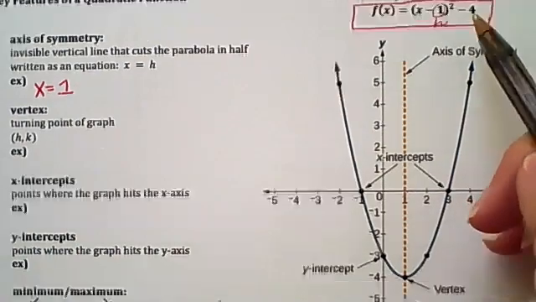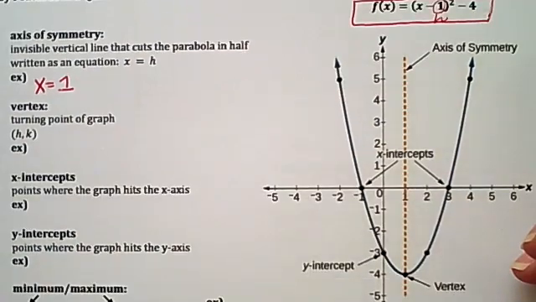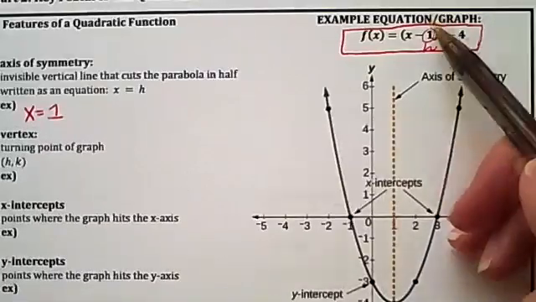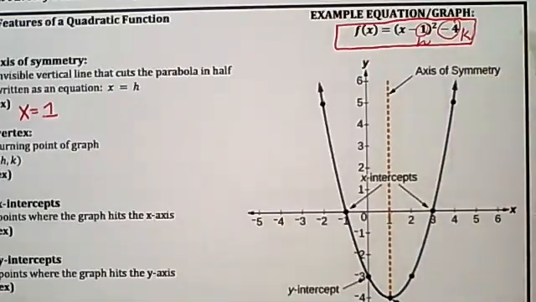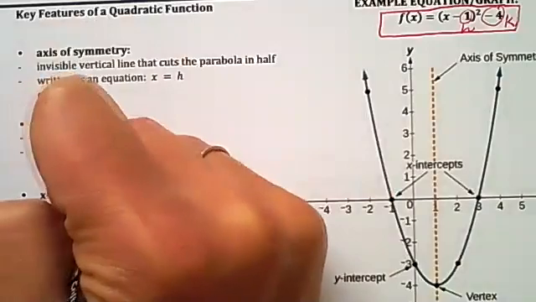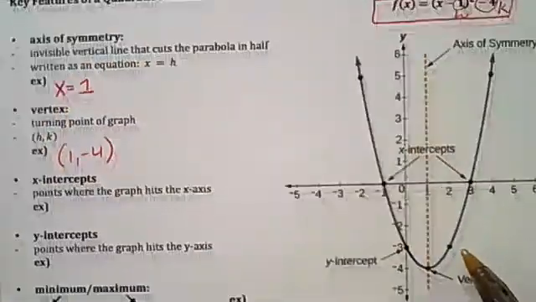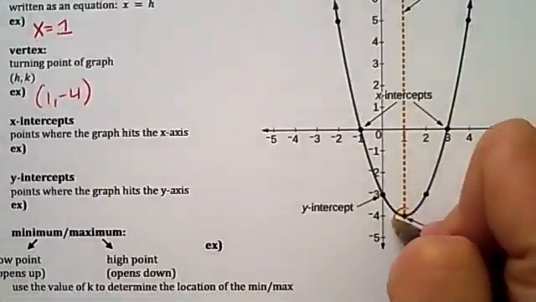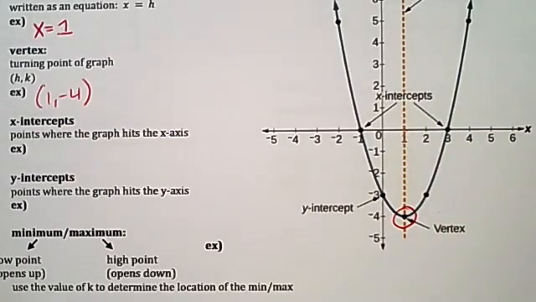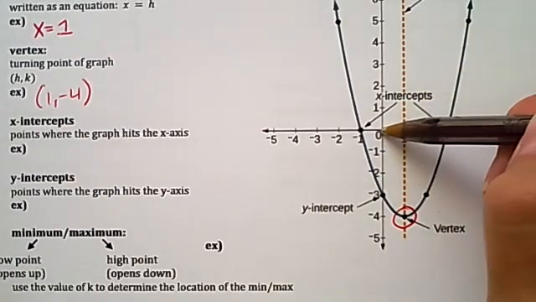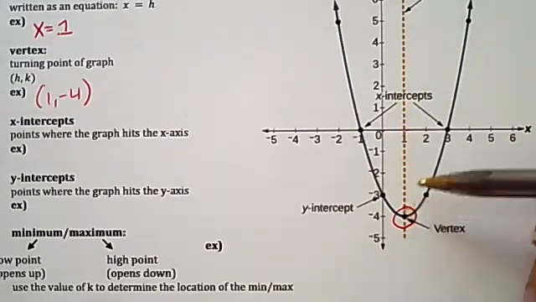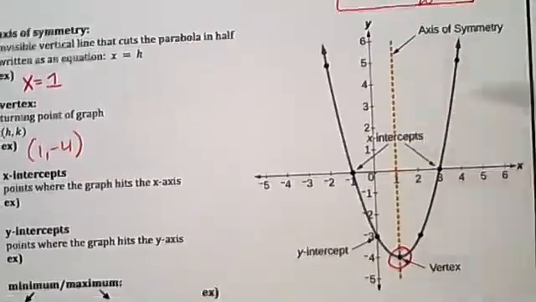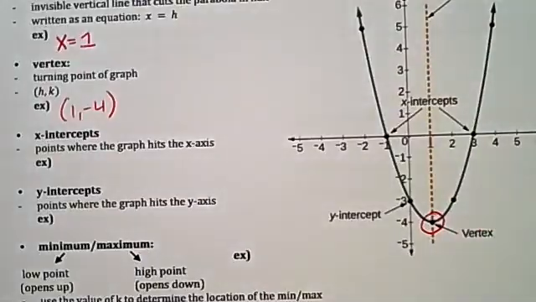Vertex, we already learned about last time, but I'm still going to have you give me the vertex in this section. Remember, it's the turning point of the graph. It's (h, k), so if you're looking at this, h is 1, k is -4, so it's (1, -4). If you're given a graph, this is the vertex here, the turning point, so you just identify that ordered pair. See how if I start at (0, 0), it's still (1, -4), and that's your vertex. So given a graph or given an equation, you can identify the vertex.